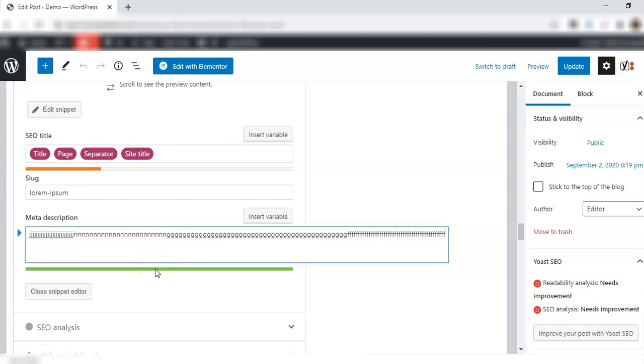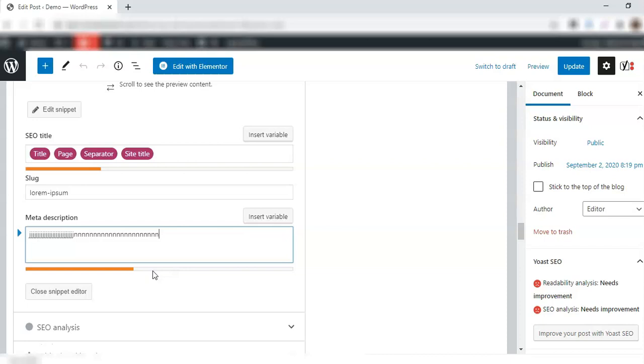That is, the length of the description is good enough now. But when you are going to exceed the limit, it is going to change to orange. That means you should reduce some content and keep it green. And of course, this has to be relevant and meaningful description related to the content that you have added in the post.